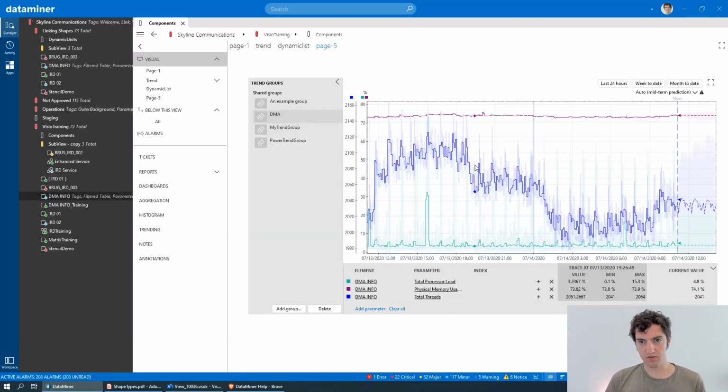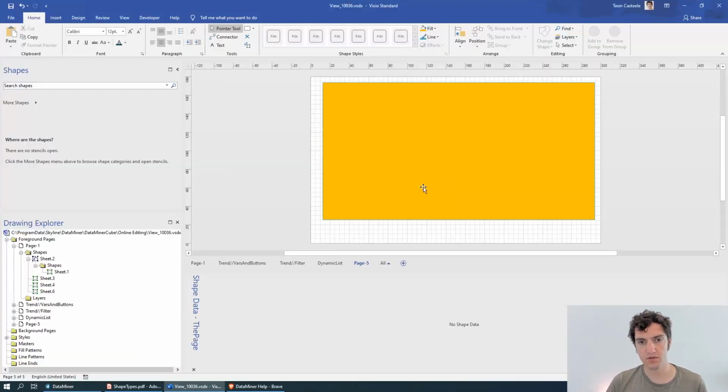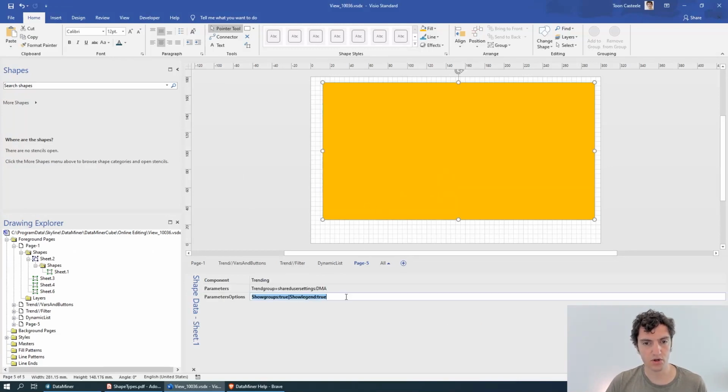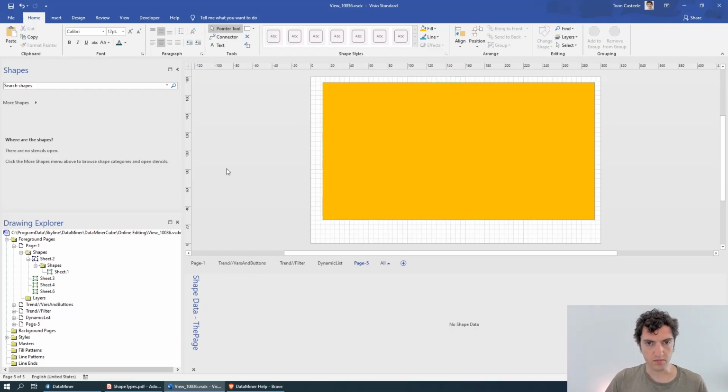We're losing kind of a lot of screen estate right now, so I initially actually want to see most of my trend graph. So I can add, for instance, an option to collapse my legend as well. So I add the option collapse legend, and then a colon again, and then true.